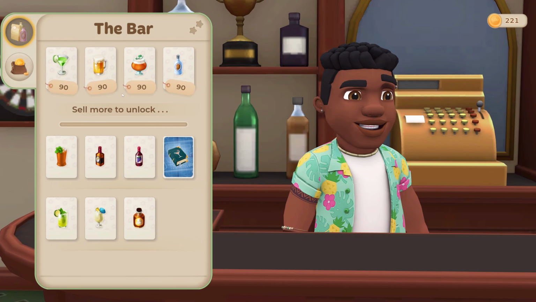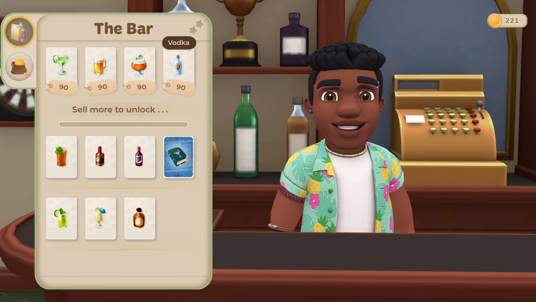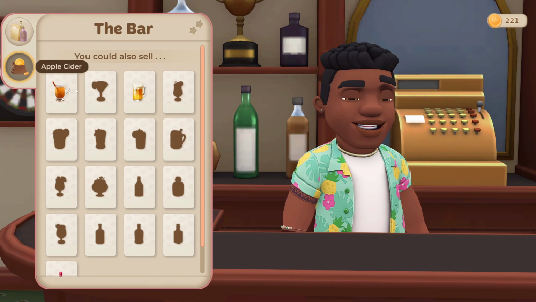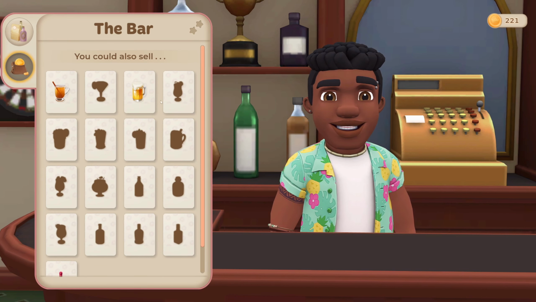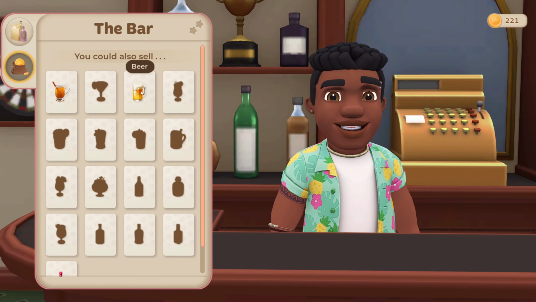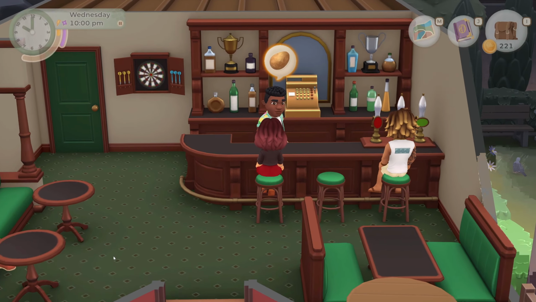Okay, and then what do you actually sell? Huh. Interesting. So these are the things that I could potentially make in the future. That's cool. Make some cider and beer. Nice. I'll leave you be, Damon.